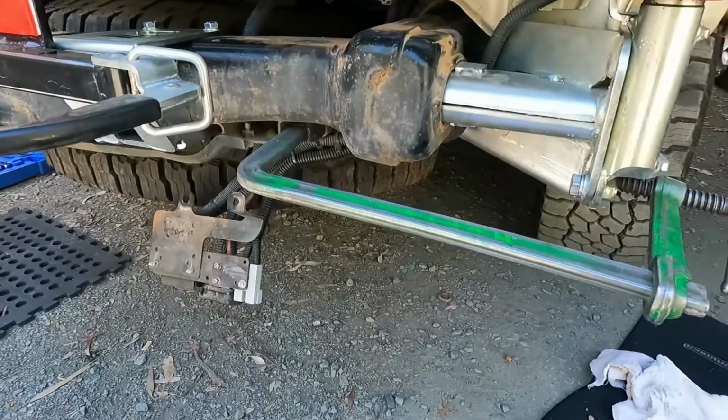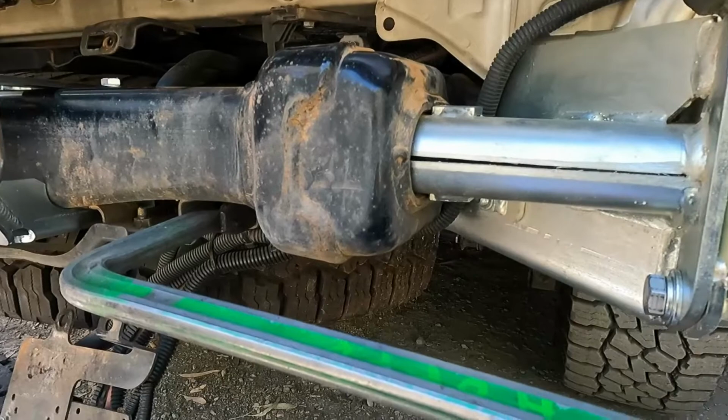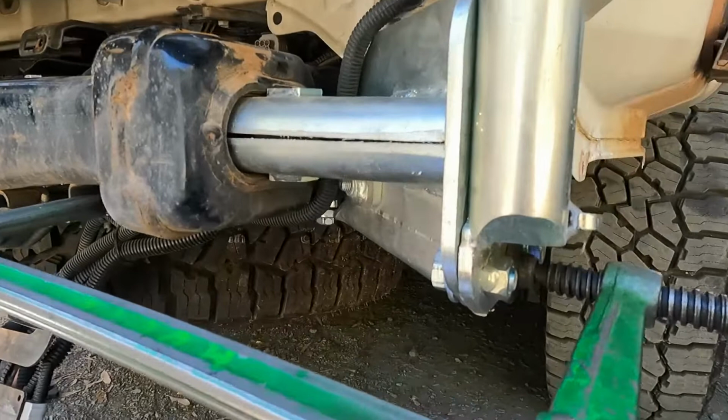I was lucky enough to have a big clamp lying around. I just got it in one of those little brackets here, and on the outside loosened this middle wedge nut and put a bit of crank on that. It's definitely lifted this arm up a little bit, making it tip. So now I'll keep this pressure on it, redo everything back up again and see if it holds.